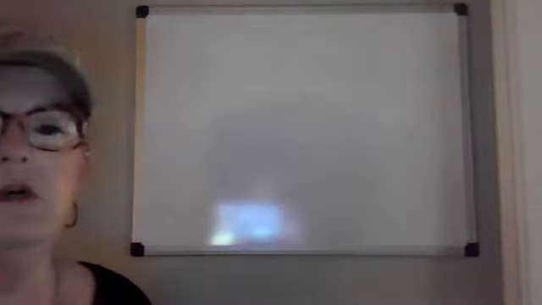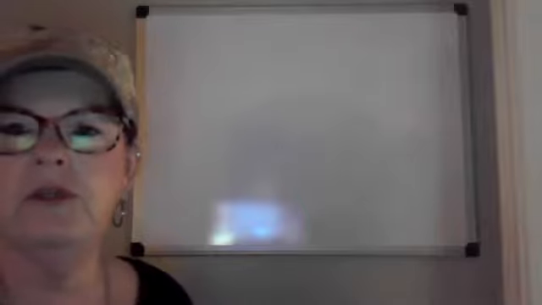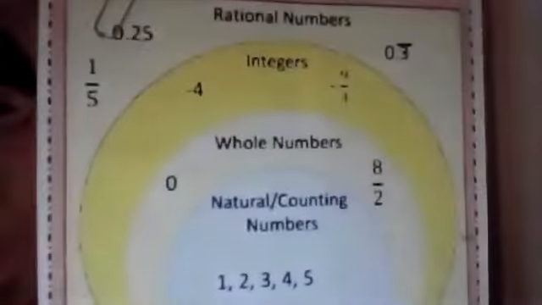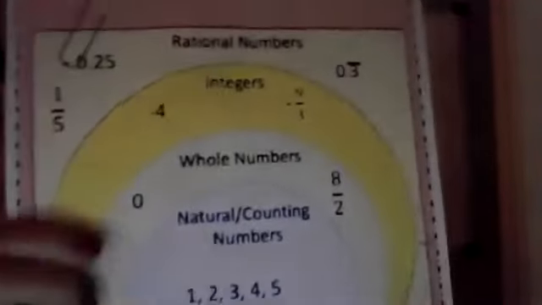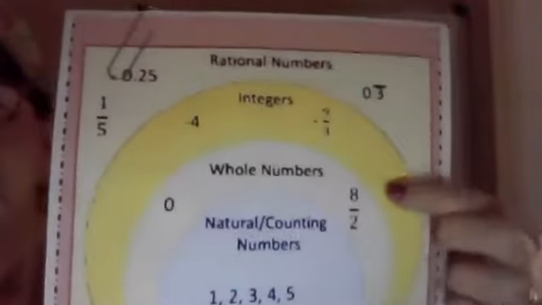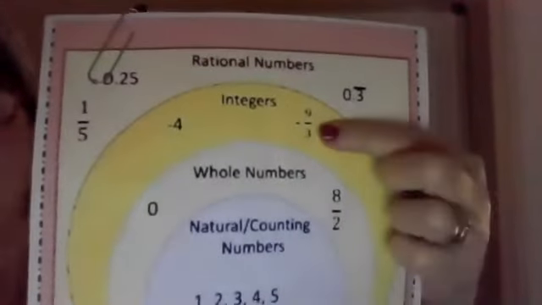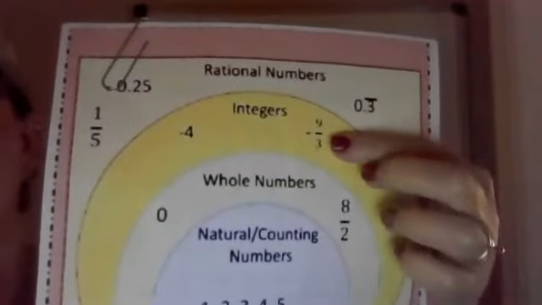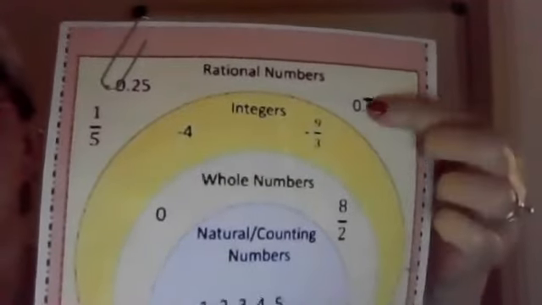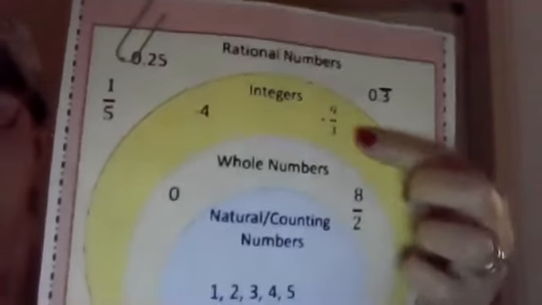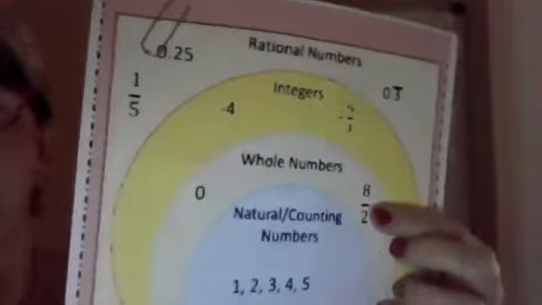Okay, before we get started with adding and subtracting negatives, what I want to do today is go back to this chart that I gave you yesterday when we talked about the types of numbers. And I want to clarify something. You notice that in the whole numbers and integers, we didn't get to fractions until we hit the rational numbers. So integers aren't supposed to have any fractions, and whole numbers are not supposed to have any fractions.